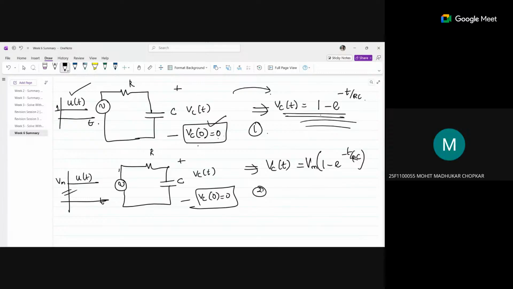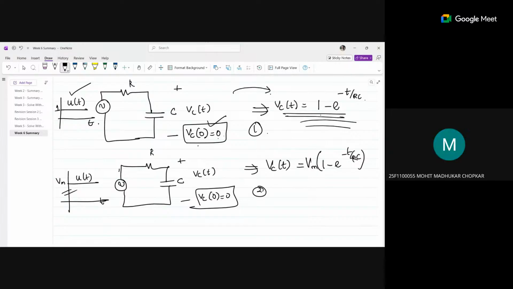Ma'am, in the whole expression and derivation we did now, we only did it to find that formula. How did the scientists get that formula? We derived it because we wanted to know, when I give a unit step input to your RC component, how my Vc of t behaves.